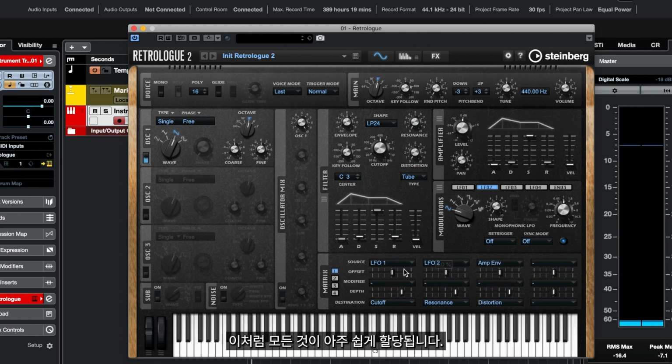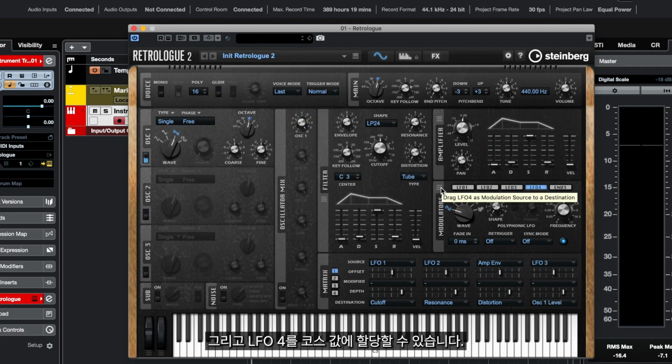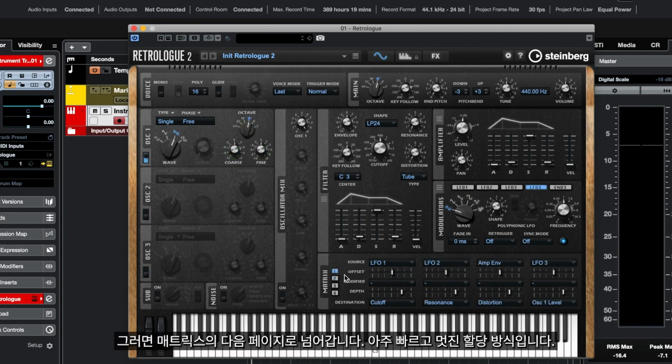And again, everything is assigned very, very easily. And you can keep on doing this. For example, I can go to LFO3 and add this to my oscillator volume. And then I go to LFO4 and I can assign this to, let's say, my coarse value right here. And as you can see, it moves on to the next page of the matrix. So very, very cool and fast way of assigning sources to destinations in Retrologue.